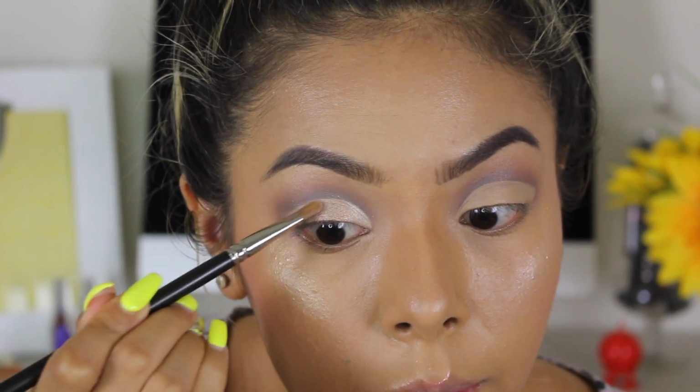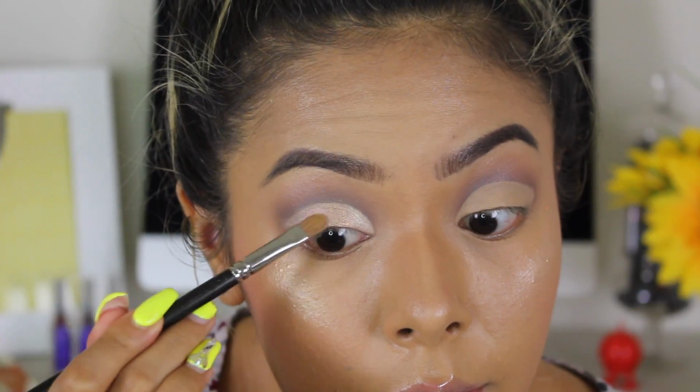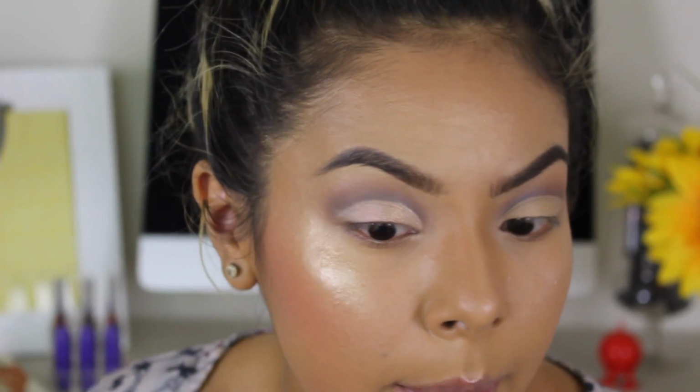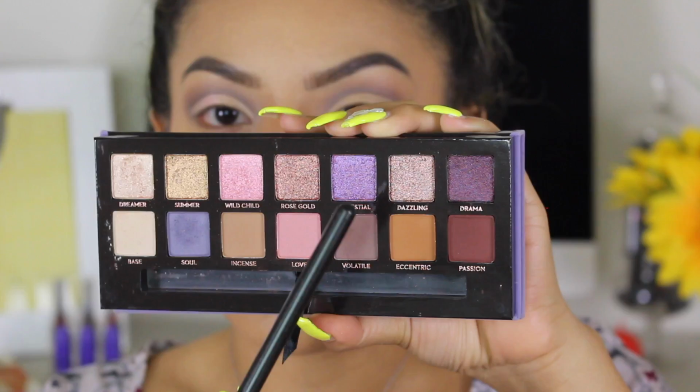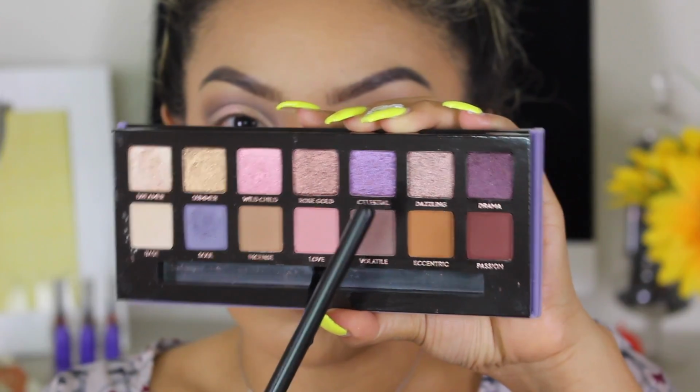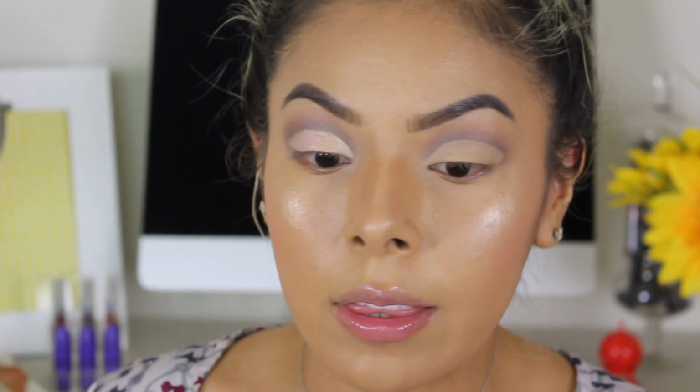I thought this was gonna be a little bit more bright. It's more of a soft pink, like a baby pink. Like when you think of a baby's room, that's what I'm getting here. So the last color we're gonna dip in is Celestial, this one right here. It is so beautiful. I'm really excited about that color. It's like the perfect purple.